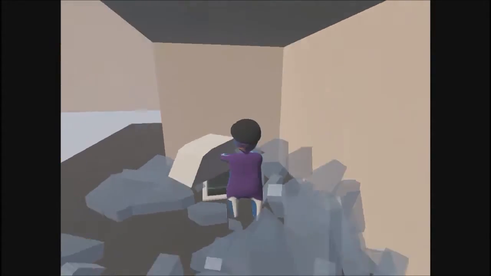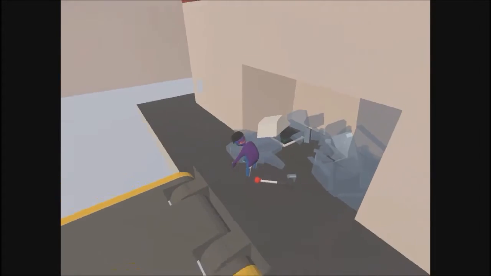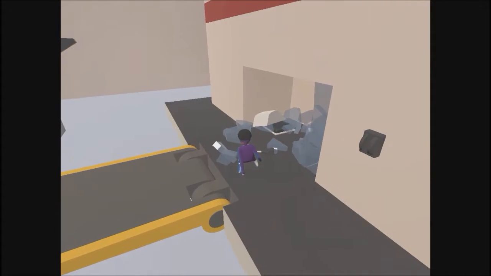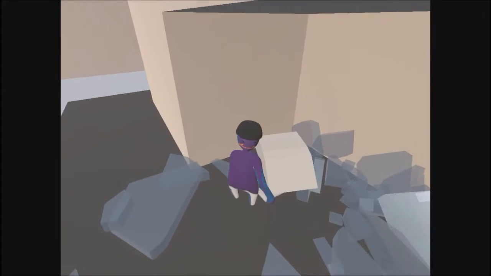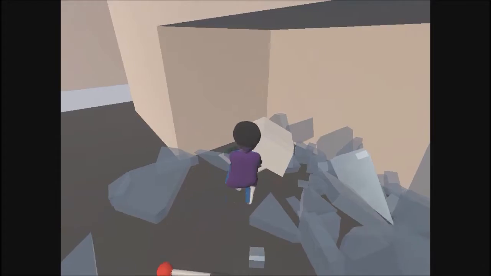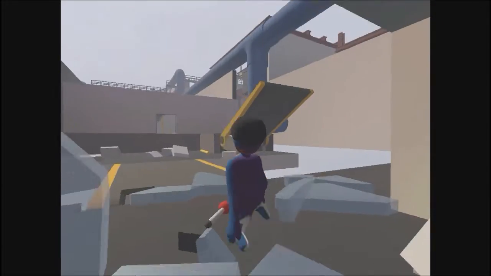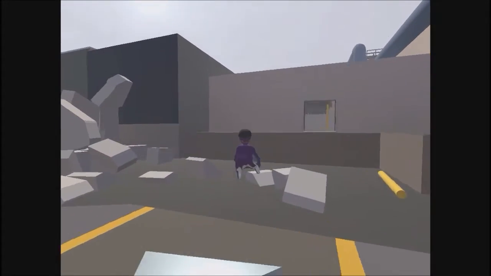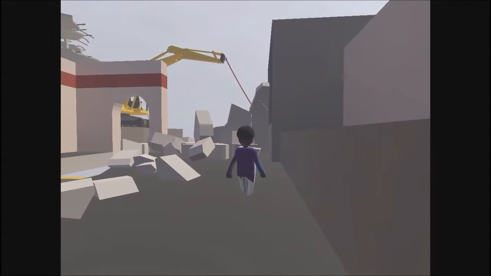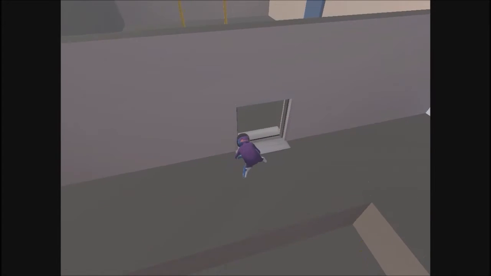Come on. Get out of the way. Really? There we go. I knew I wasn't insane. It's concrete. You should really be cut up from this glass. I'm sorry, is that thing still swinging? Yeah, it's just swinging. Alright. This doesn't look too difficult. I say that and it's very difficult.